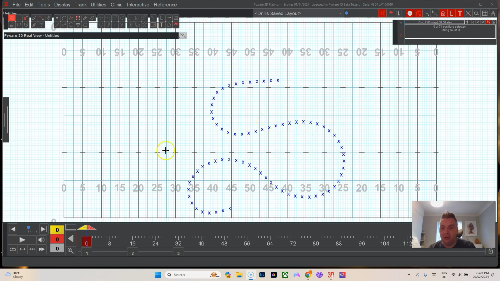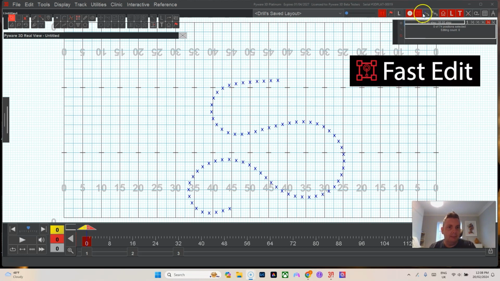a certain toggle. You may wonder why everything is so big on my screen. I've made these user interfaces much bigger so you can actually see the logos, and that has to do with this one here. It's a new feature called Fast Edit. When you toggle it here, it says Show Hide Relocation Handle.